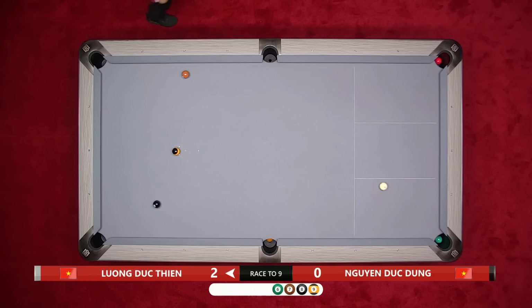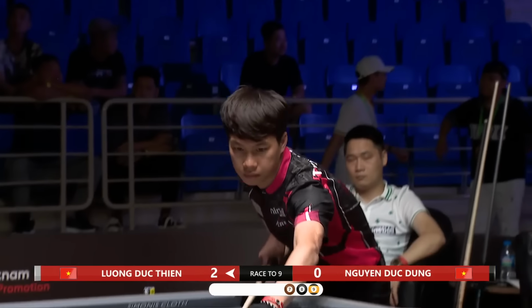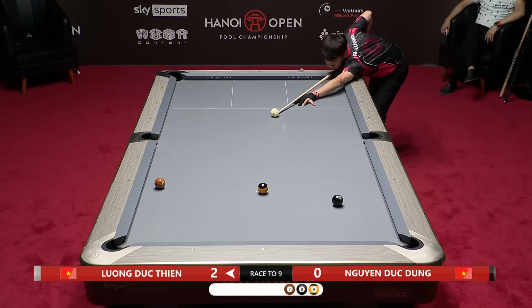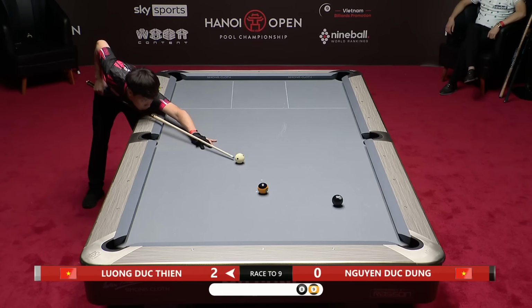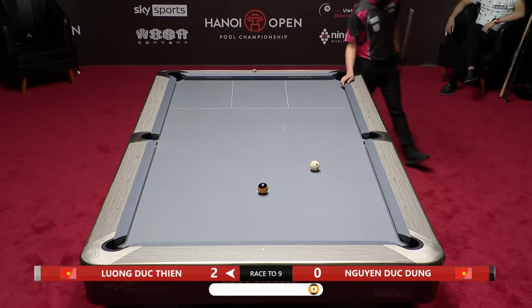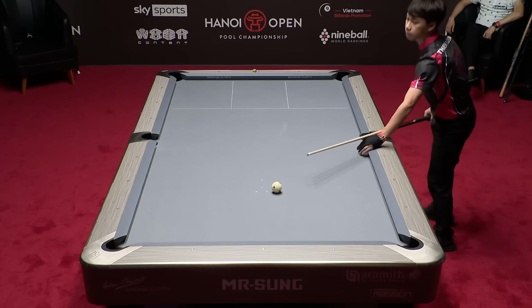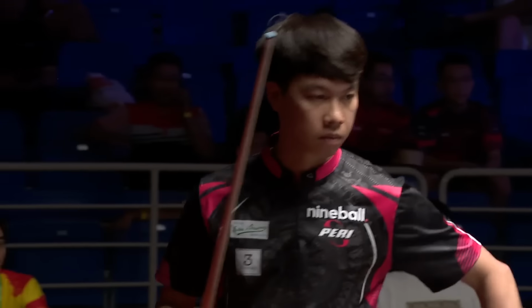Well, I'll tell you what, how well did he hit that ball? I thought he was going to roll it in. At certain snooker tournaments back in the UK, we have what they call hot shots. We pick out what we think is the best shot of the week, and that would be a candidate. That was terrific. Especially against the backdrop of mistakes he's made. That was going to a whole new strata. Nice cueist. He's long. You can see very compact. Stays still. There's the 9 ball, 3-0. Yes, and the way this is going, it doesn't look all that encouraging for Nguyen Duc Dung.